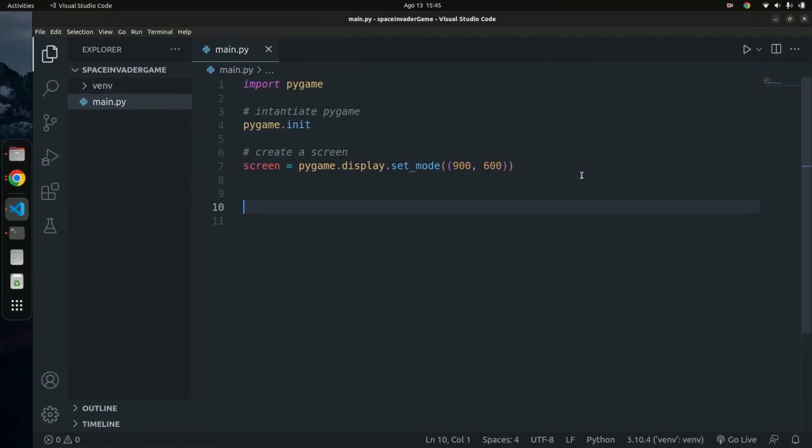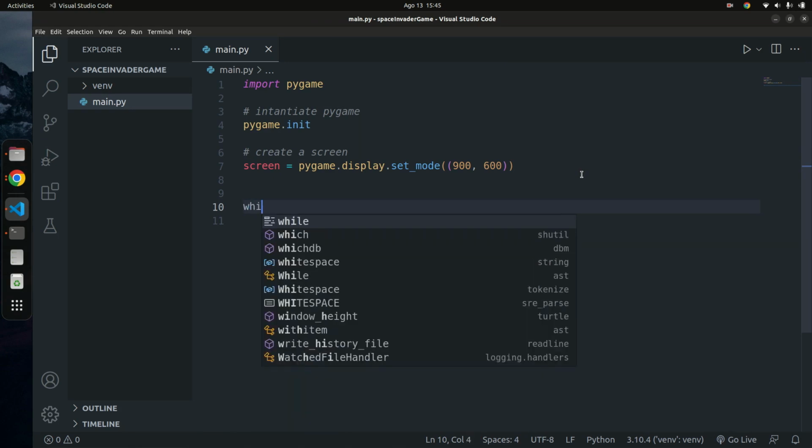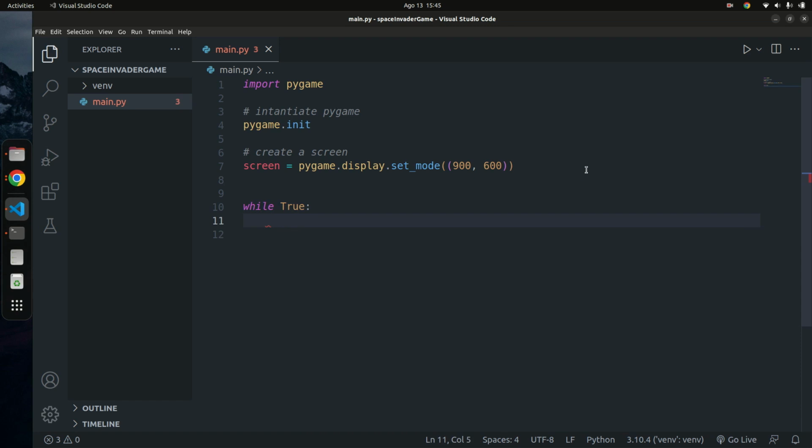So to do that is really very simple. What you simply have to do is use a while True loop to keep the game running, and then you can just simply do pass here, and then the game screen will continuously run. But the issue is that this can crash your computer or can cause damage to your computer, so you can go ahead and try it at your own risk, but I'm not going to be doing that. So instead, what I'm going to do is close our game screen depending on a game event, which is basically someone pressing a button or something.